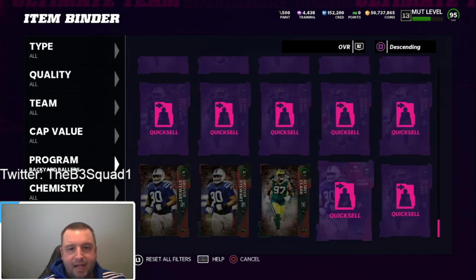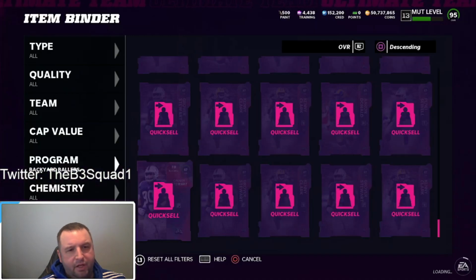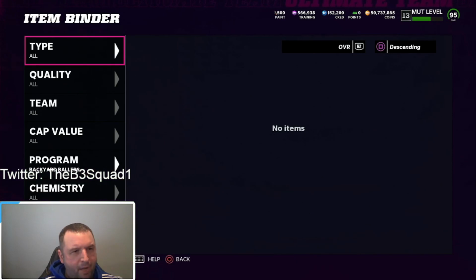So, guys, I'm going to do another video right after this one. But I got to buy a lot of training. We're going to try to do 50 rolls of the 93 plus, and we're going to see which one's better.